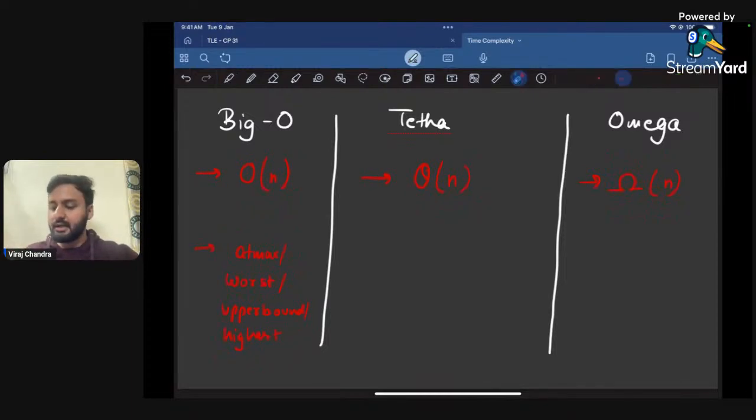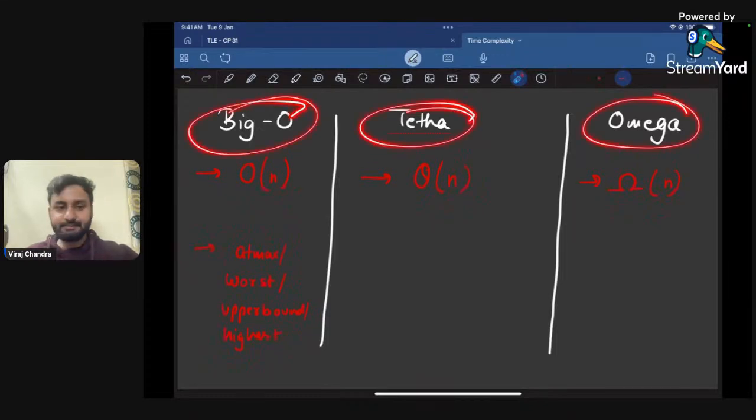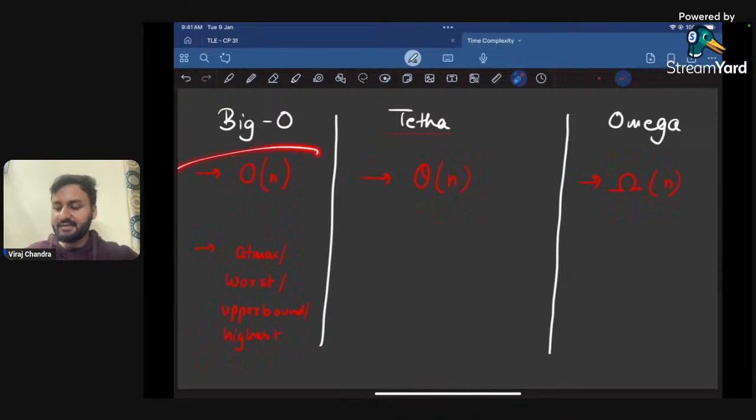As I was repeating, the three types are called big O, theta, and omega. To represent them, we use big O as O of n, theta is known as theta of n, this is the symbol theta, and omega is this symbol with n. I'm taking n as a general factor. Maybe it can be n square or something; what is inside doesn't matter. I'm just representing what you will put outside. If it's O, then it's big O. If it's theta, it's theta. Omega is the omega symbol.